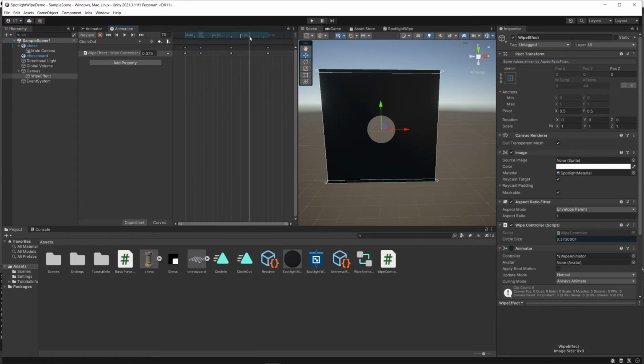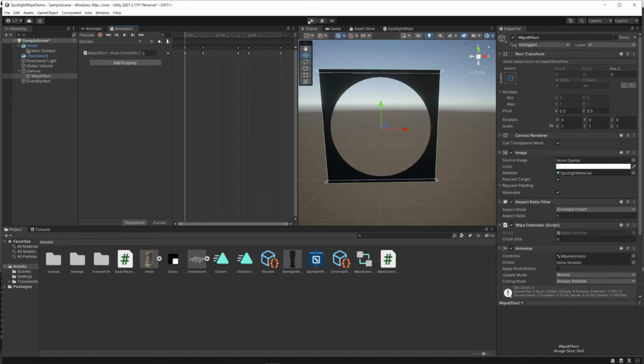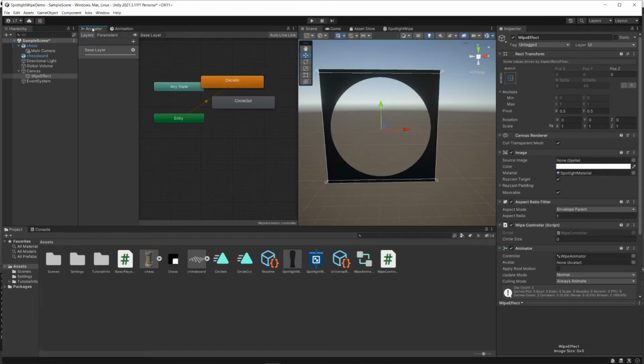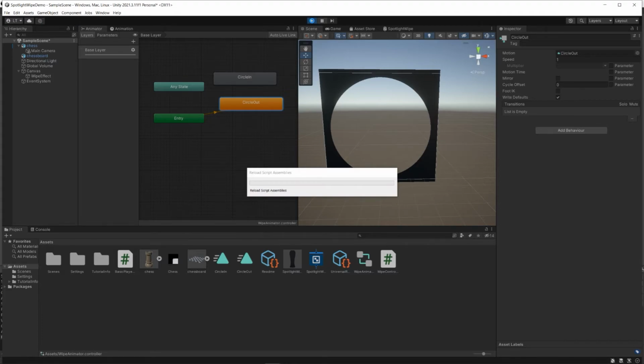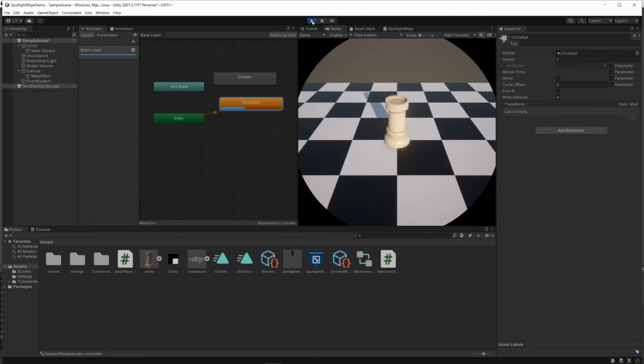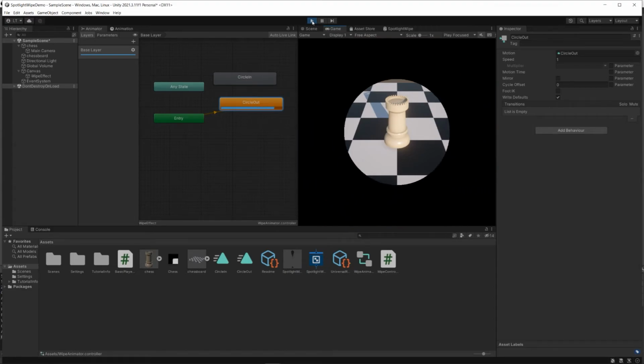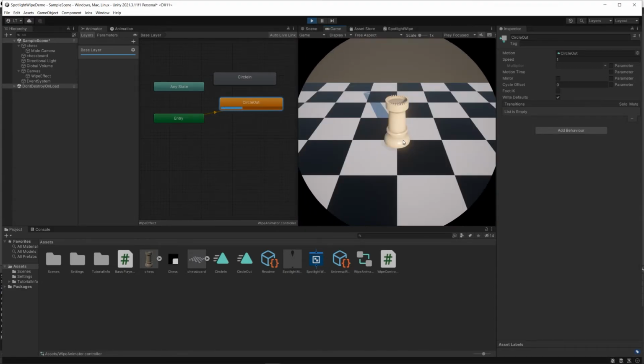Then we are going to set this value to 0.85 and then let it go down to 0. We're going to shift this a little bit to the left. Now, if we switch the default state in our animator, we can see this second animation in our scene. And so this animates out as we expect.